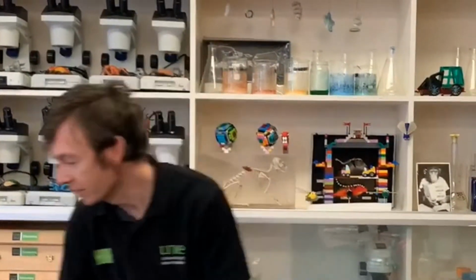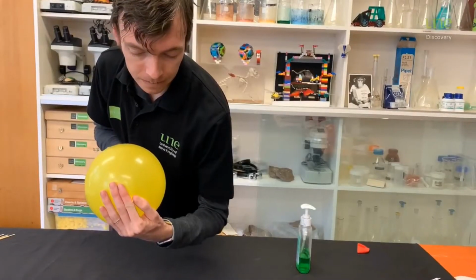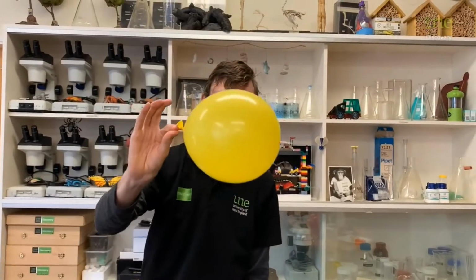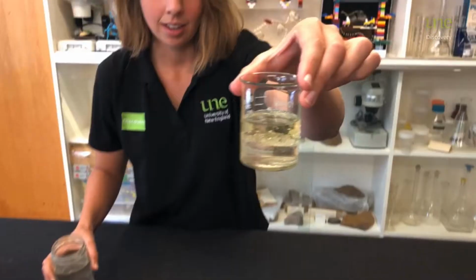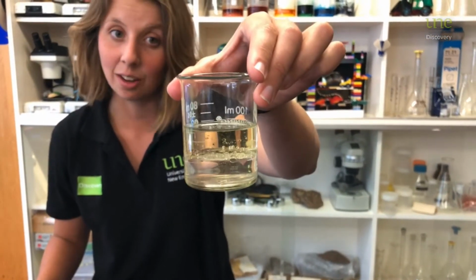I'll try that again. One balloon shish kebab. So the water there is sitting on top. Sorry, the water there is sitting on the bottom.